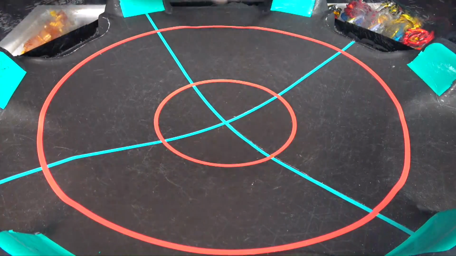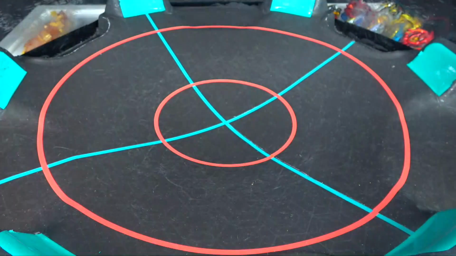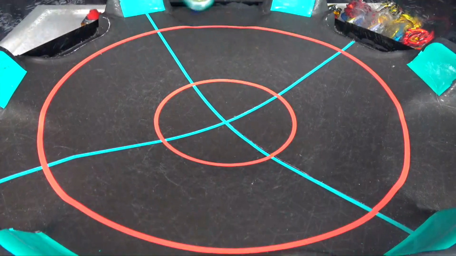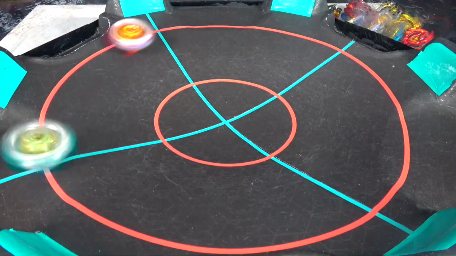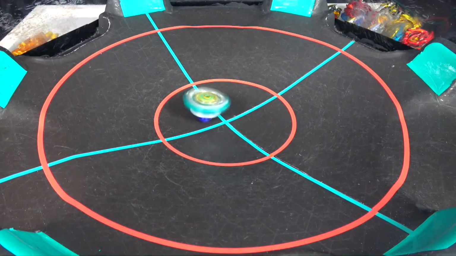Wait, hold on. I have to make sure Dimension's fixed, because every time you launch Dimension, it kind of rotates clockwise, and then after Dimension gets a little bit higher. Trying to have it all normal. Yeah, sometimes it's gonna happen.